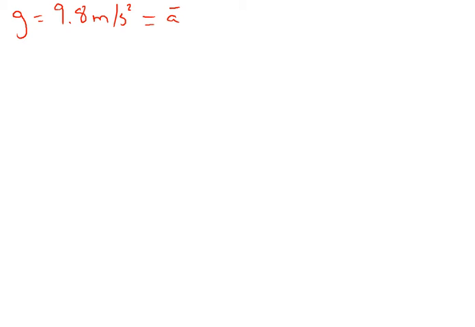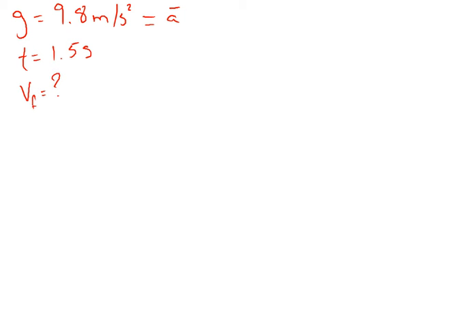All right, so let's look at a situation here. Let's say we're on one of those free fall rides at an amusement park, whether it's at Cedar Point or even Waldameer, where you just drop in free fall for a little bit. So let's say we are dropping in free fall for a time of 1.5 seconds. We go all the way up to the top of the tower, and then it releases us, and we drop for 1.5 seconds. And we want to know, what is our speed down at the bottom?